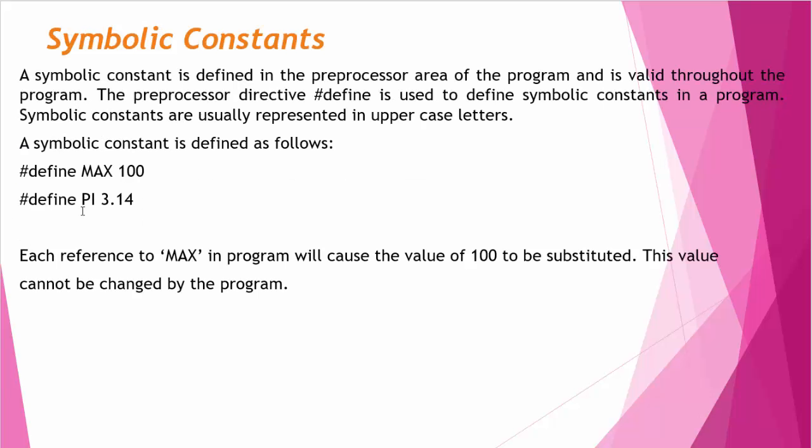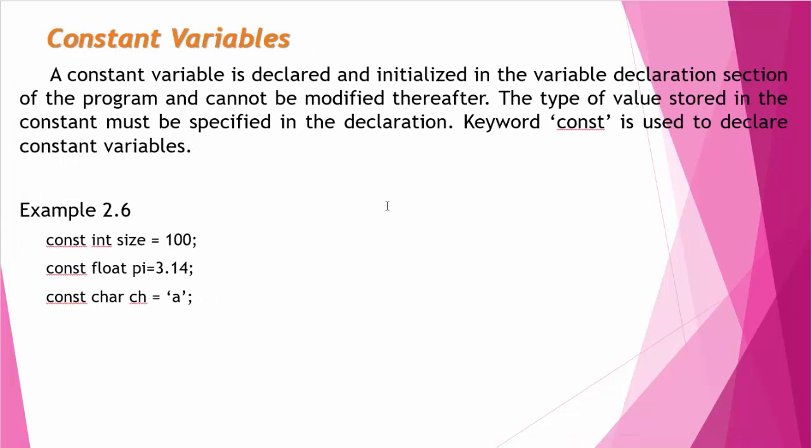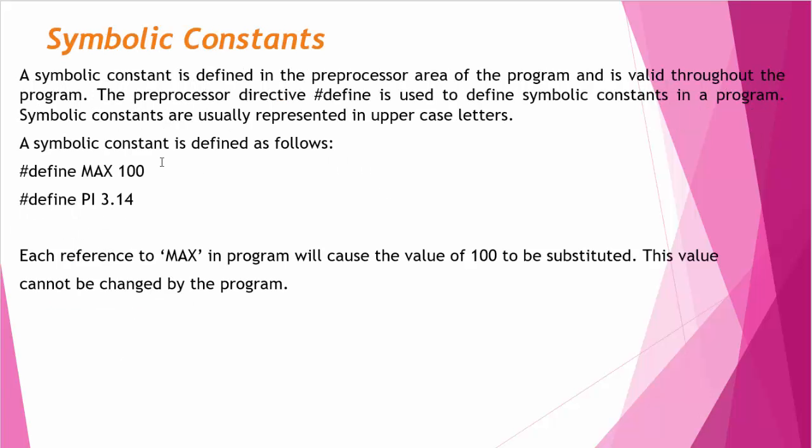So symbolic constants are symbols. Suppose here, symbolic constants, like we have pi and we define the max, it will be like a symbol. Like pi can be used, it has the defined value 3.14 and it will never change. It is a universal truth. The value of pi is 3.14 or 22/7. We create them like the variables. There is only one difference. For constant variables, we put a keyword, const. We will look at keywords later. It makes it a constant, and integer means the data type of this variable, and size is the name of the variable, the constant variable.